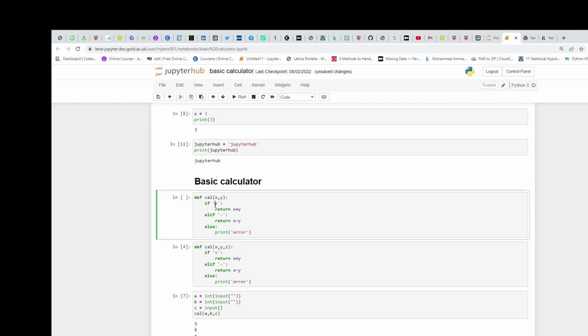We're just doing addition and subtraction. I set up a condition that if the logic is addition, return x plus y. Return basically means give this output if this is called. It is also a keyword in Python. You'd have to go through the list of keywords in Python to know all about this. If I choose not to put plus but subtraction, then I have to write elif, which stands for else if.